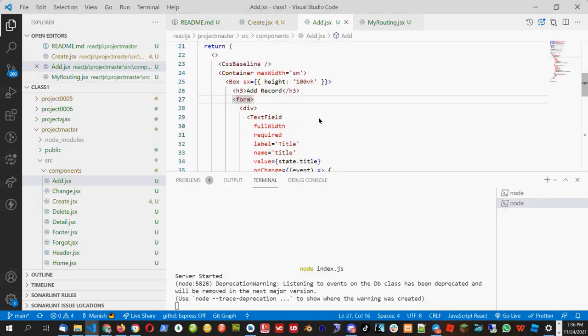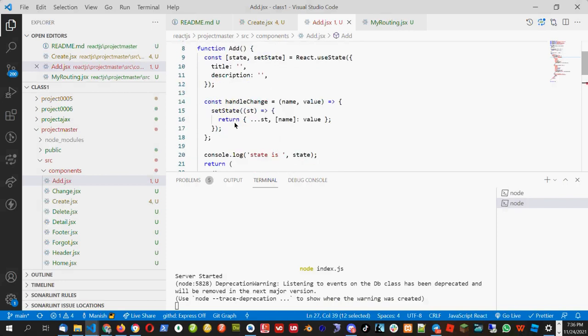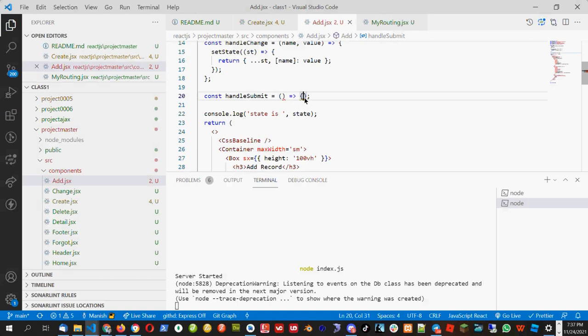So here in the form, I will say onSubmit, and I will call one function called handleSubmit. I'll create another function here. I'll call the handleSubmit here, and here we will pass the event.